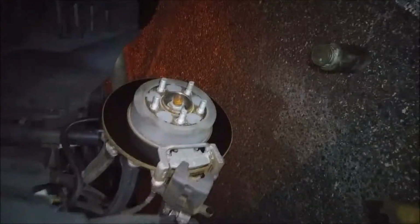Now, on the caliper, you got a piston that comes out that squeezes on the pads. Now you need to push this piston in, and we got a special tool for that. One of these. Got the dual pump, you know what I'm saying? Dual pump piston compressor. We're gonna use it for the single piston. We're just gonna line it up like this, and we're gonna squeeze. We're gonna press it in. Release it. Boom. Piston's in.